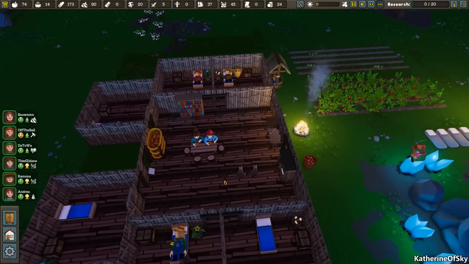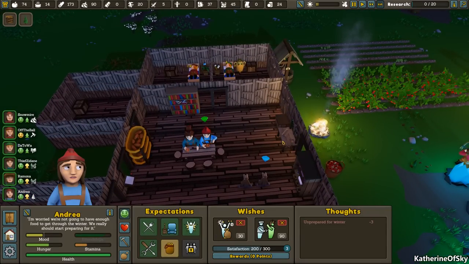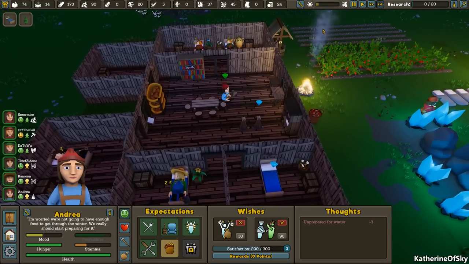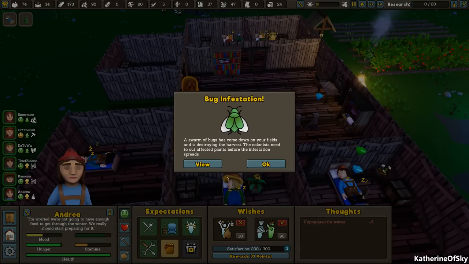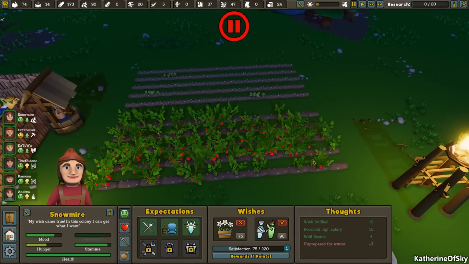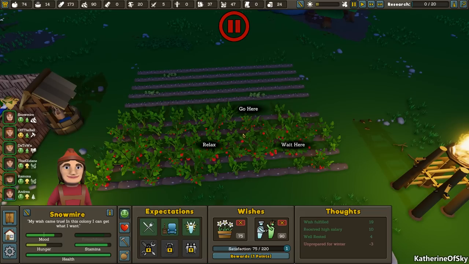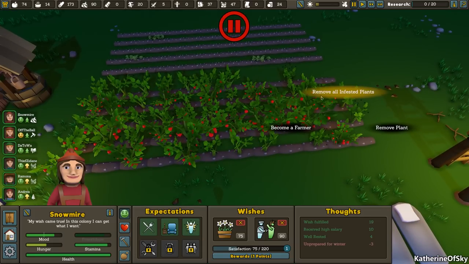Do they not like the dark or something? Unprepared for winter. Right. We're not even in winter, guys. Oh dear. Okay, we have problems now. Okay, Snowmire. Where are the bugs? I can't even see them. Oh, there they are. Okay, remove all infested plants.